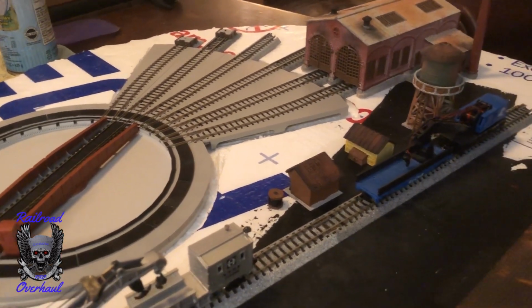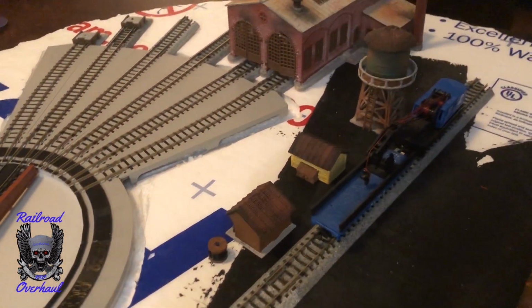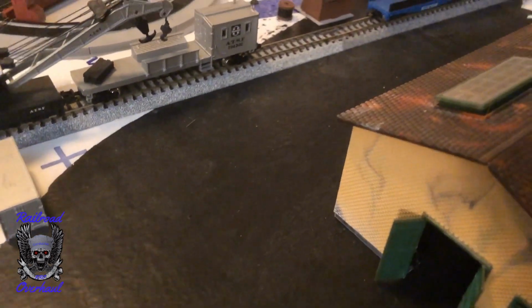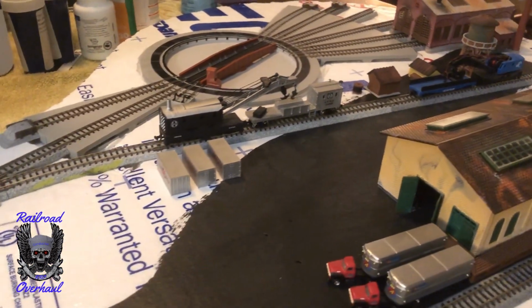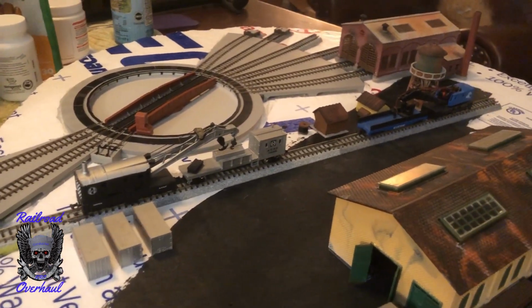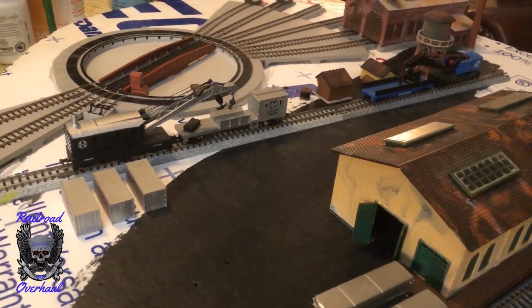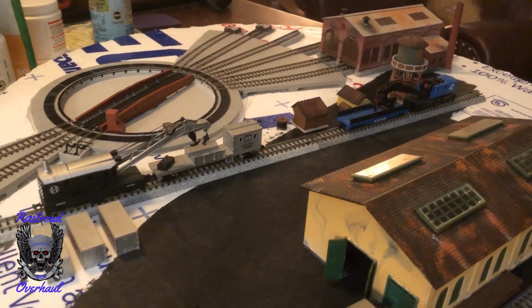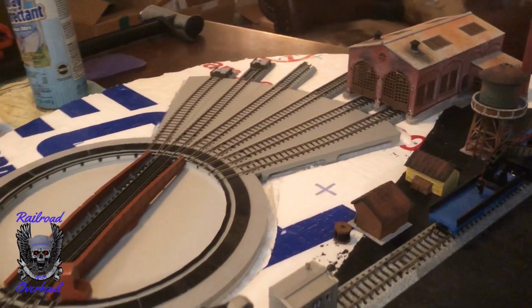So the next thing that we're going to end up doing, we still have to figure out the final placements of those couple buildings there and the water tower. And I'm not sure where I'm going to put those containers yet. But the next thing that we're going to do for sure is get the street lamps put in for the parking and get some parking lot lines put in there. After we get that done, we'll hit everything with the hairspray to seal it down. And then from there, I think we're going to end up pouring some concrete over here.